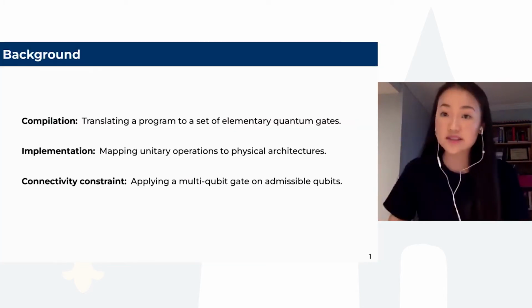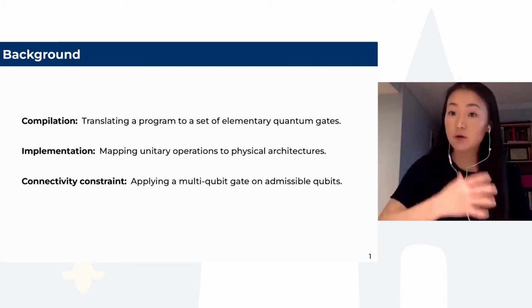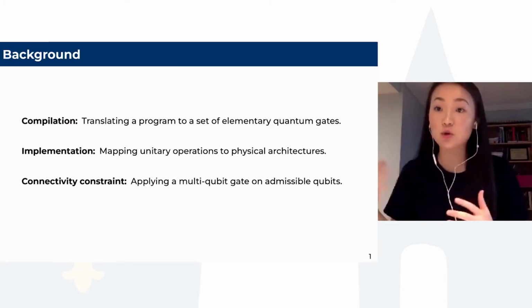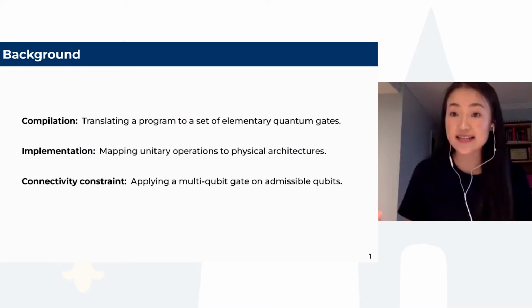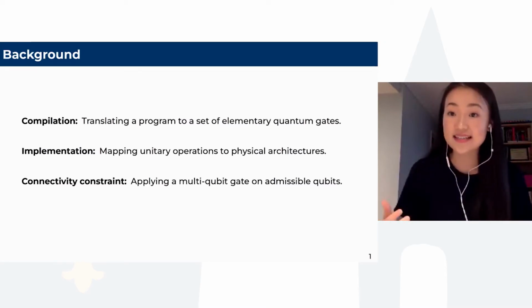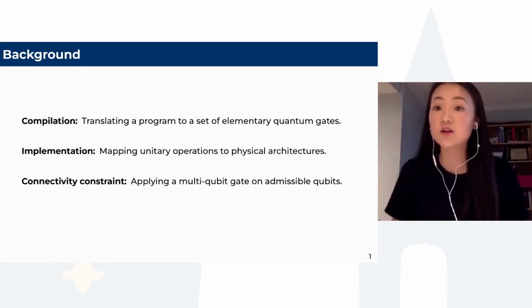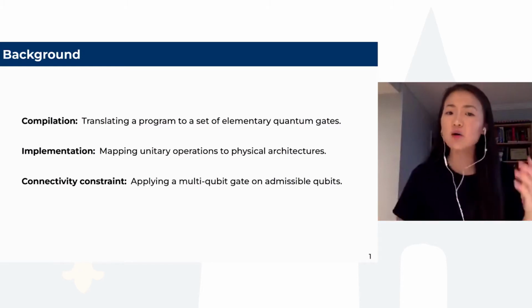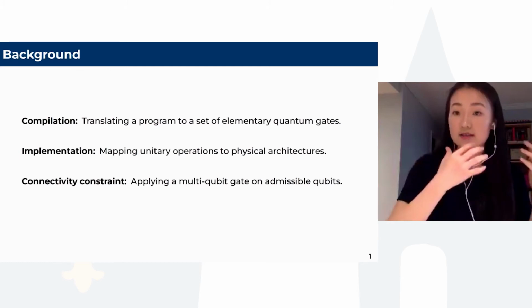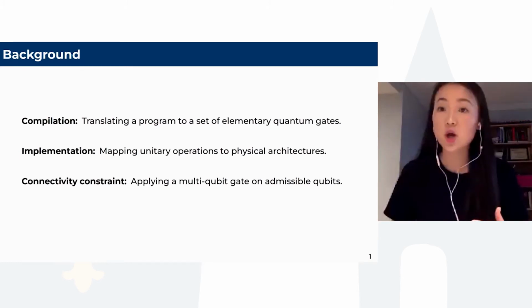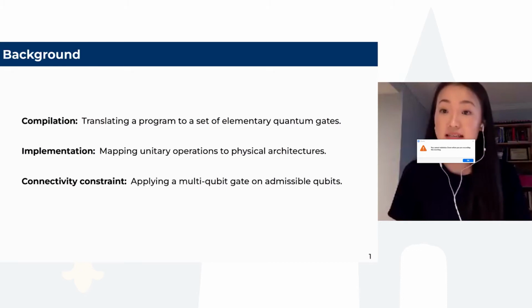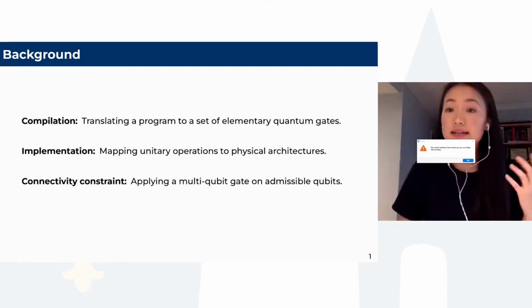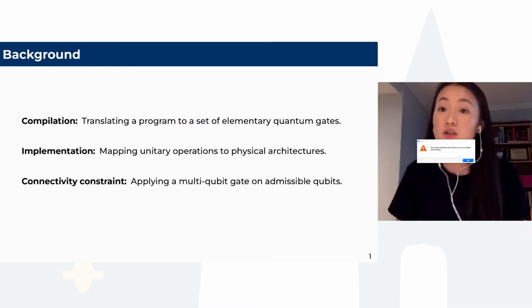In quantum compilation, we have to translate an algorithm into a set of elementary quantum gates. The Clifford T gate set is a set of very well-studied gates that is universal and is well-suited for fault-tolerant quantum computing. Now, when we are mapping the circuit into the physical layers, we have to consider numerous constraints imposed by the underlying architectures. For example, the connectivity of qubits will restrict the multi-qubit operations to only the adjacent qubits.